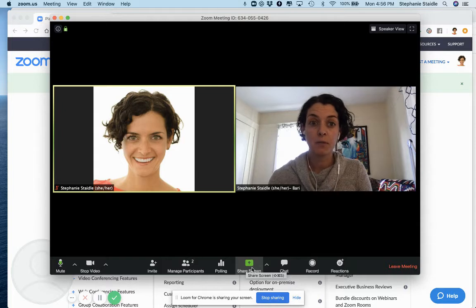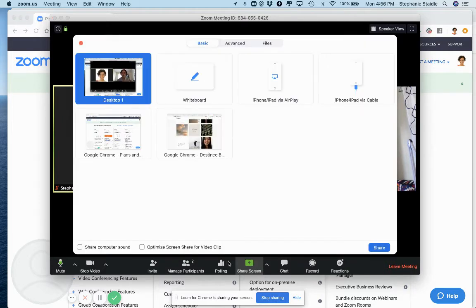If you're going to be someone that maybe is going to be subbing in for a section leader and you need to share your screen and play some music, when you press share screen, you want to press share computer sound. That way we'll hear the same quality of sound that you hear, and we won't have any tech issues with that.